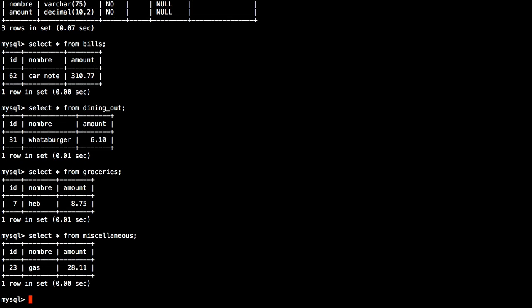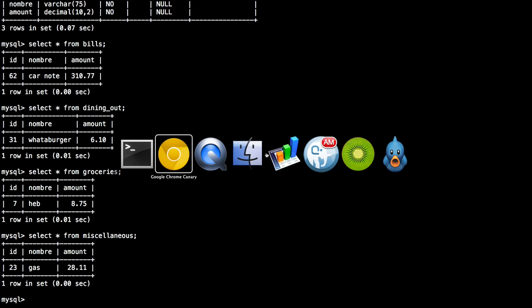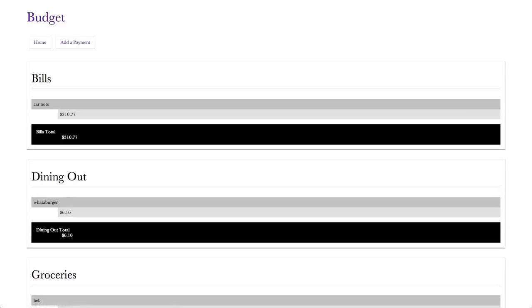Alright, so that is how it's currently set up. And I'll show you one more MySQL command, which is deleting, or emptying, I should say, the tables. And right now I have four different tables: bills, dining out, groceries, miscellaneous. So we'll go ahead and refresh, and you see the data's still there.